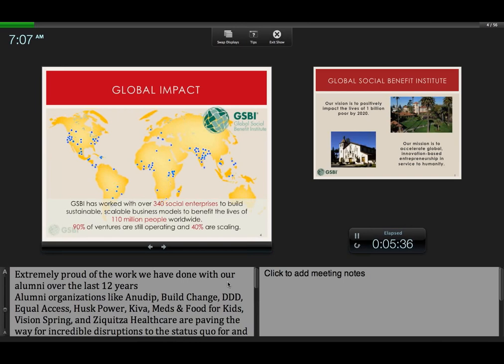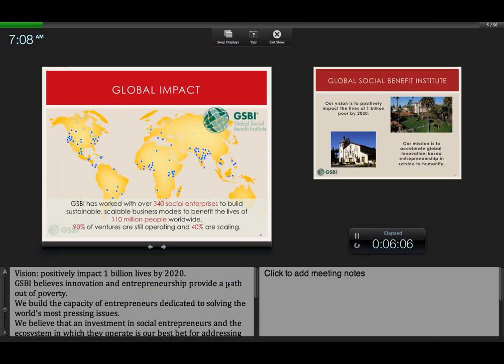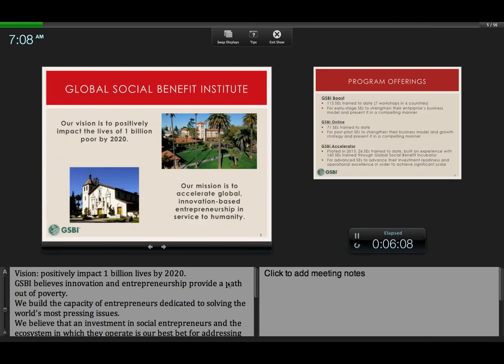Just so you know, our definition of social enterprise and a qualification for being part of our program is that it's a nonprofit or for-profit working to alleviate poverty somewhere in the world, using an innovative product or service and making that accessible and affordable to people living under $2 a day. But we work with organizations of all sectors, and as you'll see towards the end of this webinar, there's a wide range of organizations within this cohort alone. So a very wonderfully diverse group of organizations.